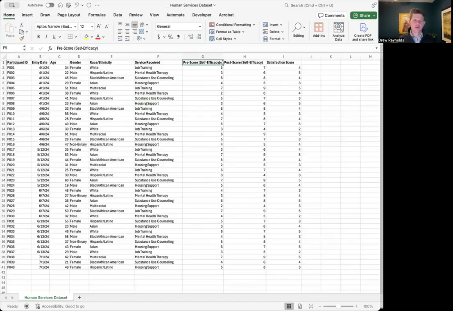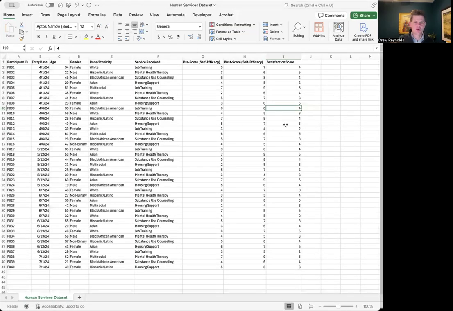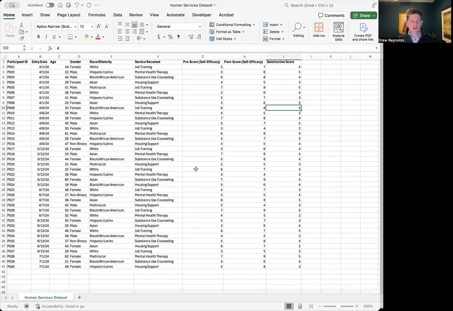Then lastly, over here we have what are called output and outcome measures, right? So here we have a pre and post score on a measure of self-efficacy. You can imagine people enrolling in our case management program, and we really wanted to focus on helping develop people's self-efficacy skills, that psychological ability to recognize that if you believe you can do something, then you're more likely to have success with it, right? So we're hoping we're improving self-efficacy. We'll see if the pre-score and post-scores are a little different. That'll be one thing that we analyze in our data set here. We also have a satisfaction score on 1 to 5, so we can get a sense of how people responded and if people's satisfaction differed by some of these categories that we collected. So that's an introduction to this data set.